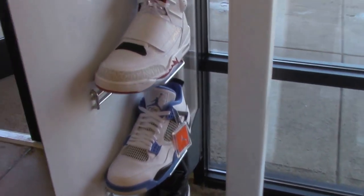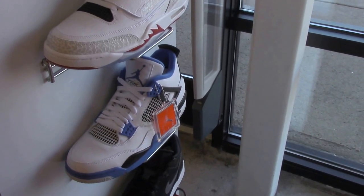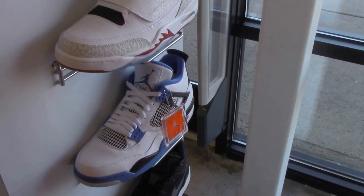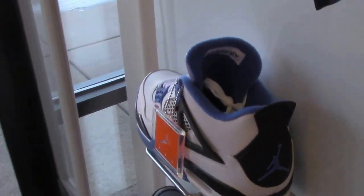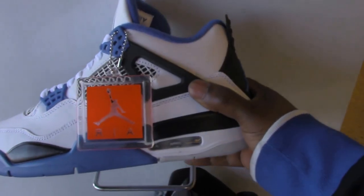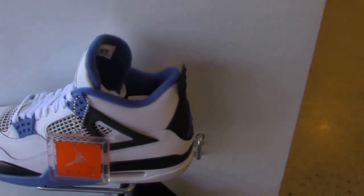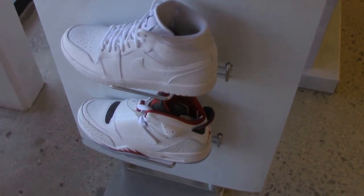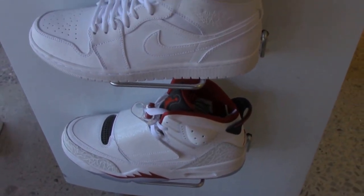Yo, y'all not gonna believe this. Man, I told y'all that they don't be letting them get new releases. They straight up got the Motorsport 4s up in here, man. They still $190, but they got the Motorsport 4s in the Finish Line at Birch Run. Y'all better come up here, man. Son of Mars, I know y'all ain't into them, but them white ones down there, they look good on feet.